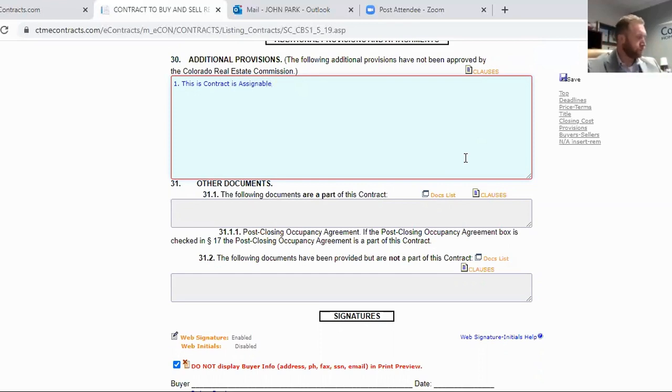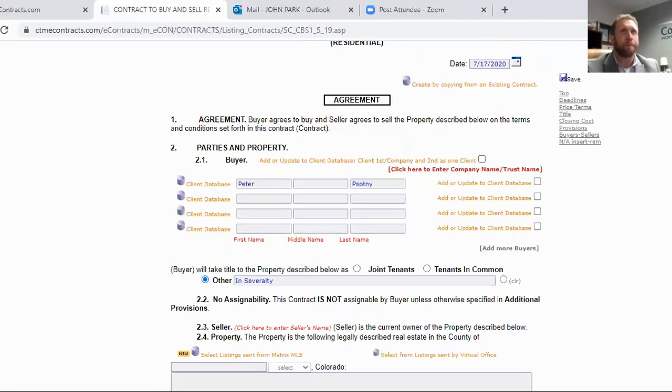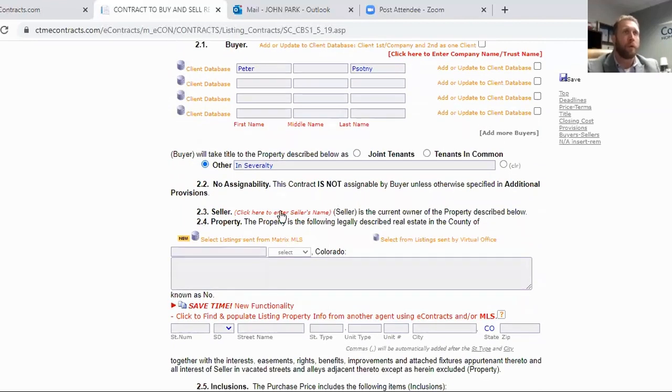How's that? Correct. And some of your investors might be asking to do that because they haven't decided who all their partners were or what entity is going to take title to the property. Perfect. All right, let's go to 2.3.